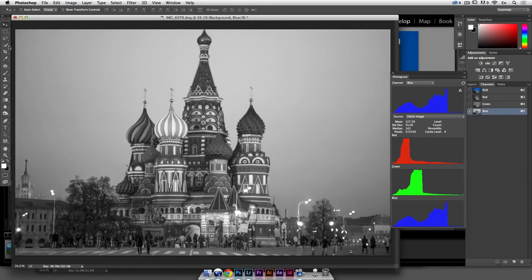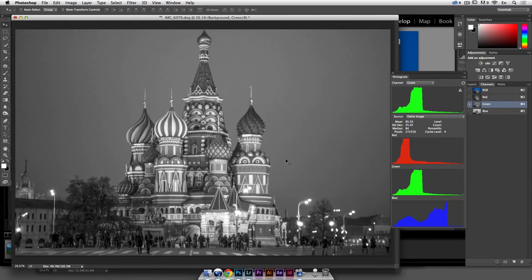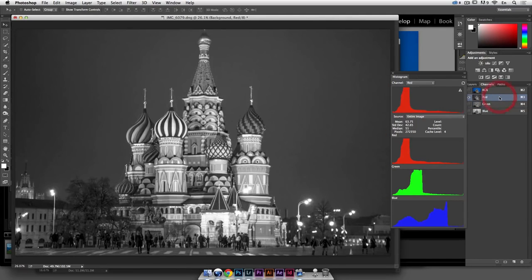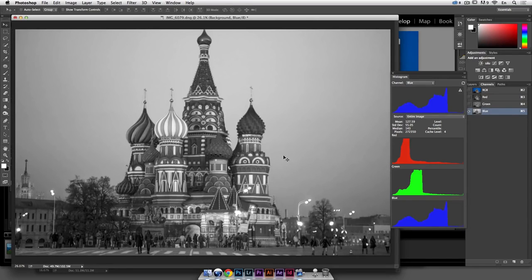And we can actually go ahead and let's try that out. See, if I go to the green, I do have some contrast, but not such a strong contrast between my sky, and same here. So the blue should be the best, and it's not too bad. So let's try this out. Go to my quick selection and go in here. Selected all that. Go in here.